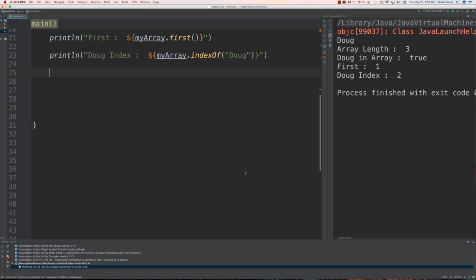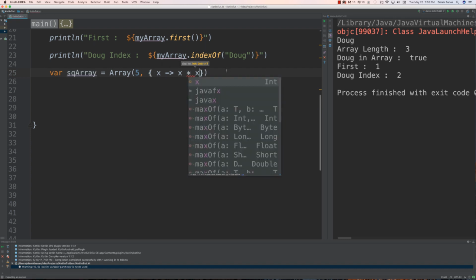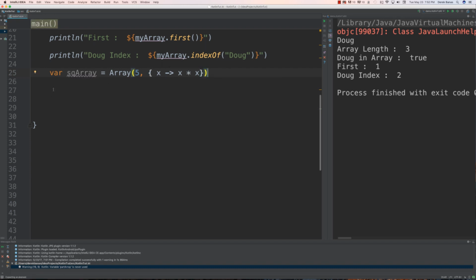Let's say I'd like to create an array of squares. How hard would that be? Well, I could go var, let's call this squareArray is equal to Array(5), which is the total number of indexes I want inside of there. And then I want to go through 1 through 5 and have the values multiplied times each other. Sounds hard? Not really. I'm just going to type in x and x times x. So for each of the index values, it's going to multiply whatever the index is times itself. You're going to see here in a second exactly what that looks like.